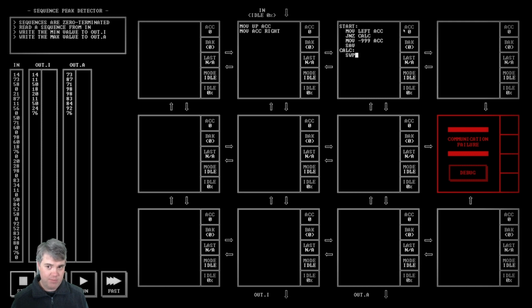And then I want to compare to see if it's greater. So then I want to do a subtract left. So sub. Oh, but I can't sub because now I've moved it. So I need to move accumulator right to store this.